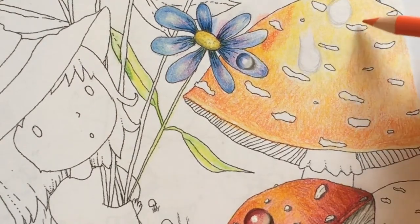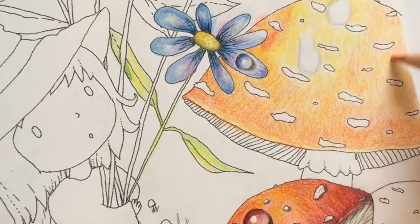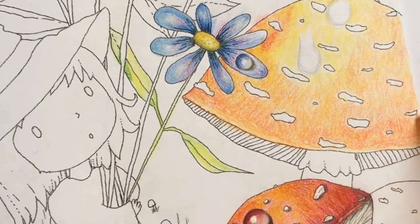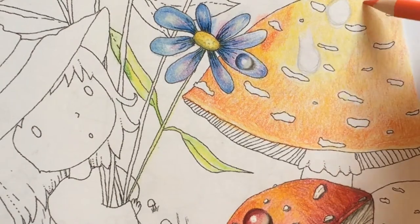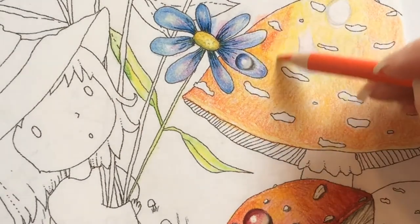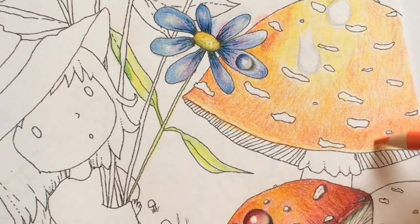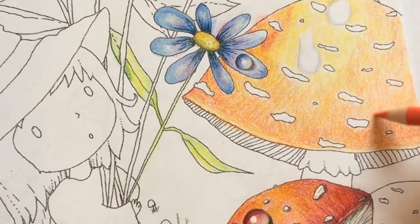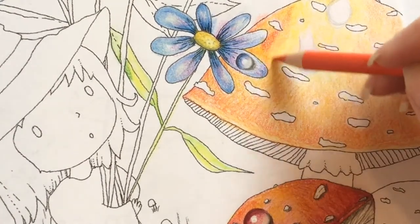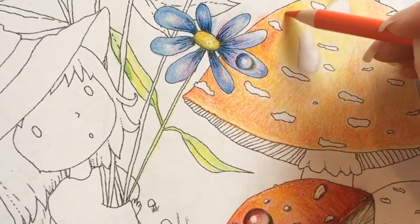When something goes from a very light to a very dark shade in a picture or a drawing, it's called chiaroscuro. And it basically means, I don't know if it's the literal translation, but it means light to dark. And it's kind of what we're doing here, because the area at the bottom here will be darker, to get that area that I used for an eraser demo to blend in a little bit better.